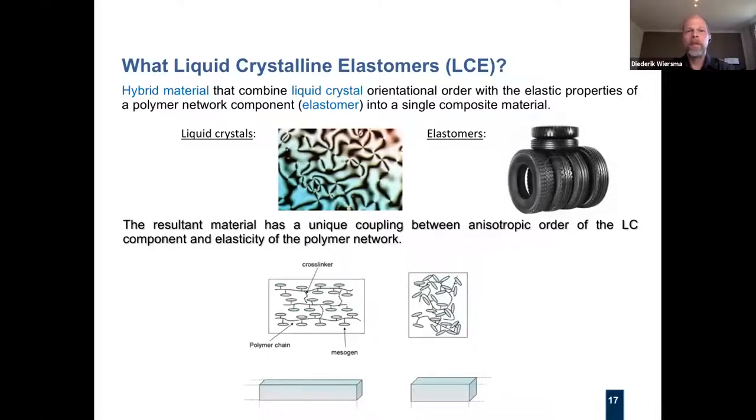And we are talking of a specific kind of polymer, which is an elastomer, or a liquid crystalline elastomer. Liquid crystals, most of you probably know, are materials that have a form of orientational order, so they can have a certain alignment. Here you see an example of how such an alignment looks, that the molecules are oriented in a certain direction. So the materials that we are talking about have the properties of liquid crystals in the sense that they have some partial alignment of the molecules, and they're also elastomers. So they are rubber-like materials, and they have a certain amount of flexibility. If you put it all together, it is a liquid crystalline elastomer.